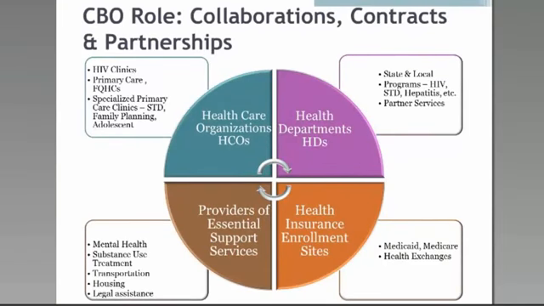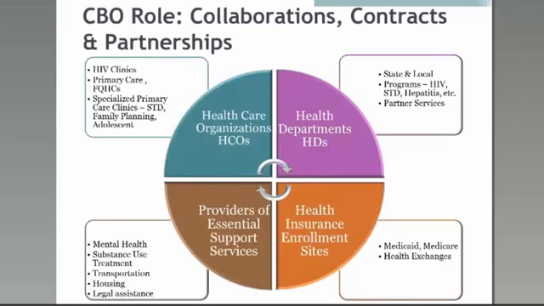I wanted to mention, and this is, again, something that we see in the FOA, the importance of the collaborations and contracts or partnerships that CBOs need in order to link persons to these biomedical interventions. And so there obviously needs to be relationships with healthcare organizations, both HIV clinics and other primary care settings, even though PrEP has been, up until this point, often given through accessing HIV clinics. The HIV care providers are sometimes giving PrEP, but really in order to maximize PrEP access, primary care providers, nurse practitioners and PAs and MDs in healthcare settings such as community health centers, STD clinics, adolescent clinics, family planning, etc., are often now implementing PrEP services. So those relationships are very important.